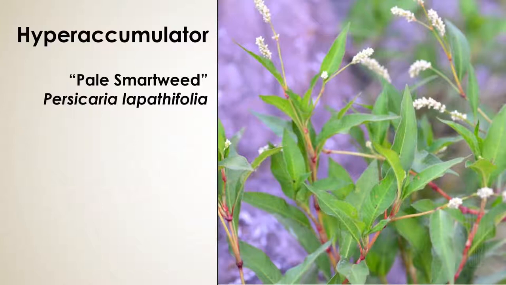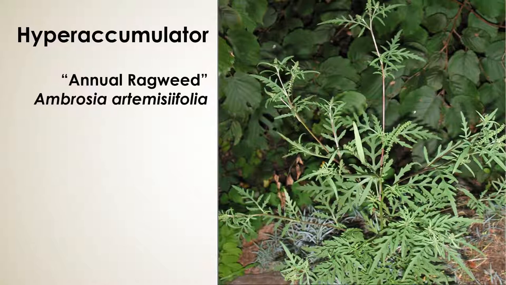Pale smartweed, it's an edible. Foragers forage on smartweed, something to consider. Annual ragweed, this is one that does not get enough love. Likes disturbed areas, the seeds are so small. I mean, it's a pioneer early successional species. And I understand people who have ragweed allergies wouldn't like this. I don't blame you. But this is one that is a hyperaccumulator of lead and does have its place in nature. A lot of ragweed species do provide some food for certain bird species.